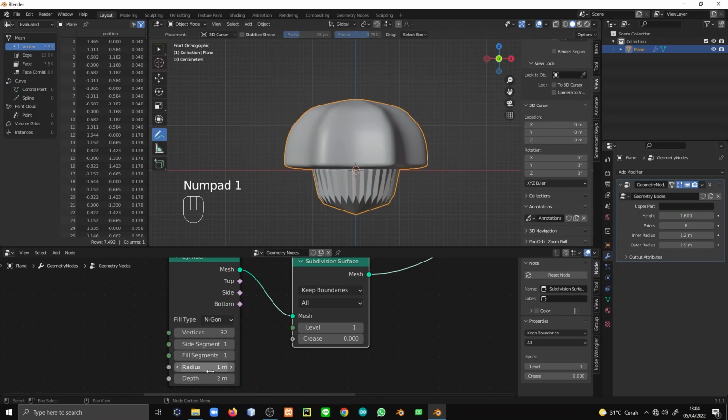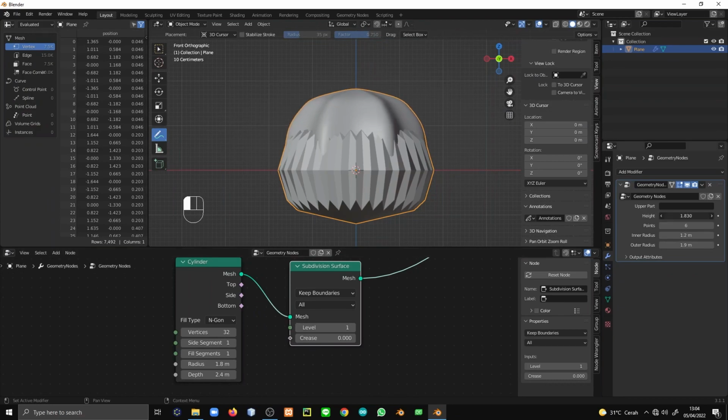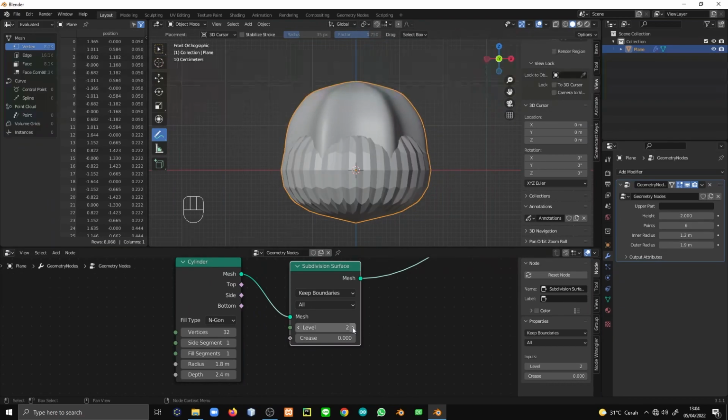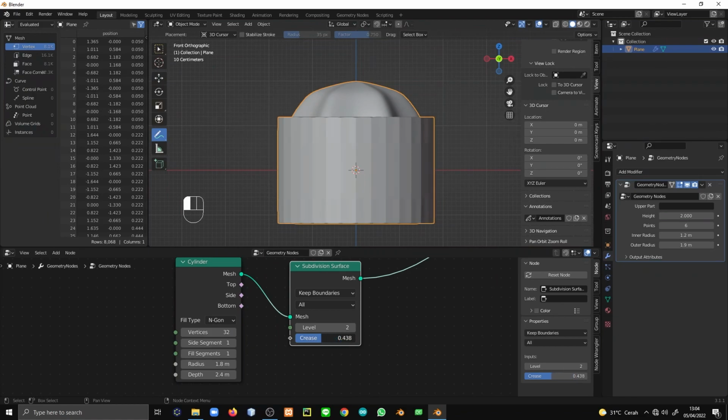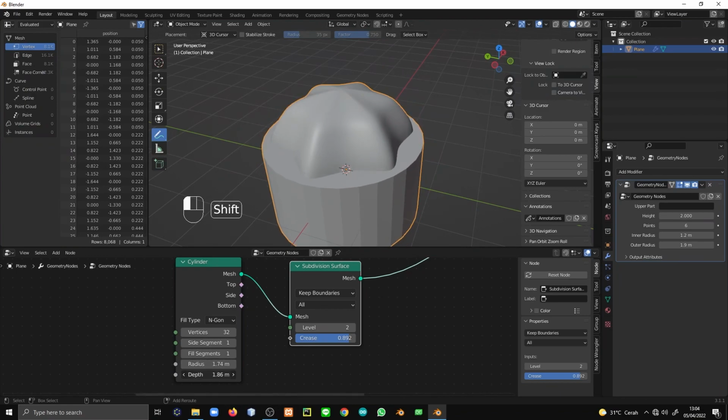What we need to do is increase the radius and the depth of it. We also need to increase this, and then like this.